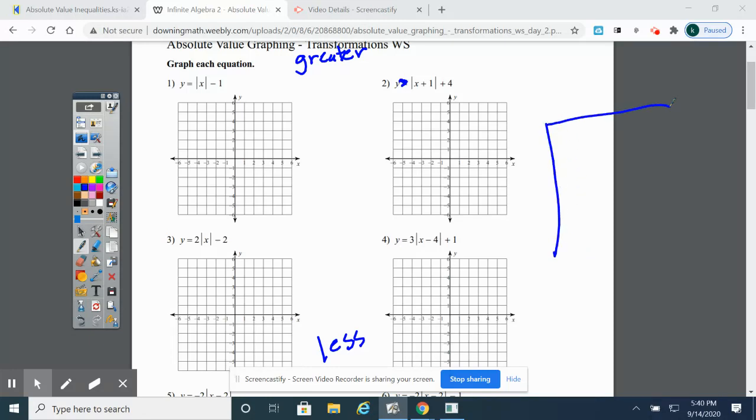And I always think of my piece of paper when I say greater at the top and less than at the bottom. If it's greater than, the shading is going to be above, up in here, or up in here, or if you mix the two things together, here's the left side, there's the right side, and so that kind of makes a V when you combine this guy with this guy. Less than is always shaded down here or down here. That's how I remember I color my paper.